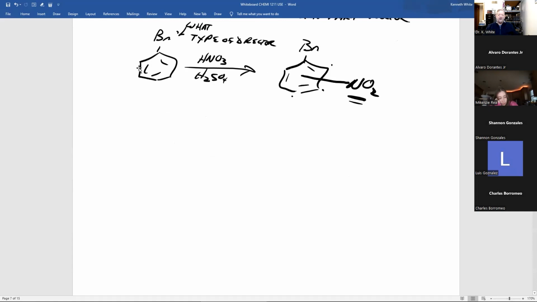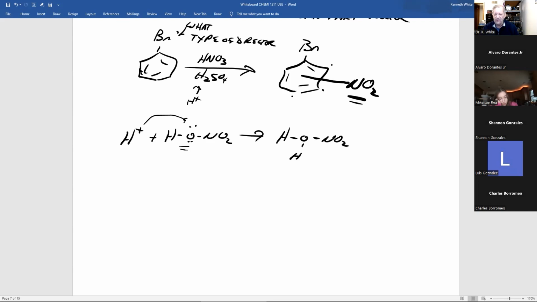Now, an important part of the reaction, when you see the procedure, you start out with sulfuric acid, and think of sulfuric acid as H+. And you react it, add nitric acid. You do this cold, slowly. And why do you do that first? Let's write nitric acid this way. Well, the lone non-bonding electrons attract the proton from the sulfuric acid. And you make this intermediate.